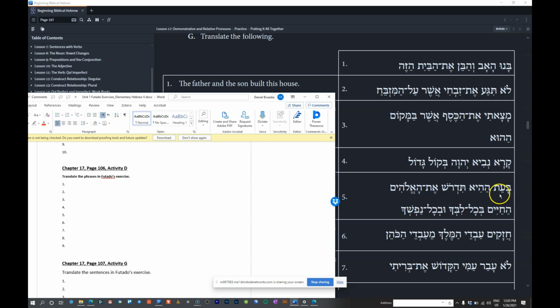So we have ba'et. Okay, so again, I'm going to walk you through my process for translating early on in Hebrew, as you're learning what is a good procedure. So you've got this chunk of Hebrew text. Where do you start? Well, obviously you start at the beginning, right? I mean, where else are you going to start? But what do you expect at the beginning? What should you be looking for?